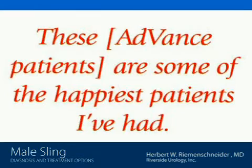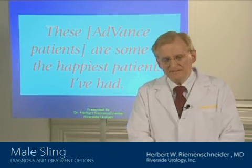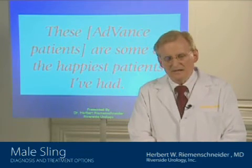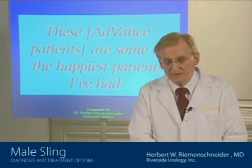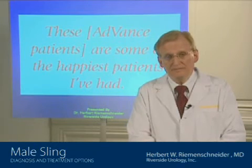I really like this operative event, and I can't tell you how pleased I am to be able to share this with you. Patients come to me and they talk about surgery, and they're always worried about how complicated it is. This is simple surgery, but let me tell you, our patients, possibly you, will be one of the happiest people around if you fit this group that we can use this great treatment for.